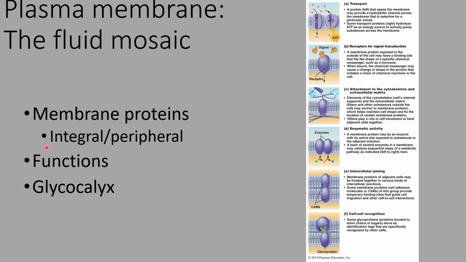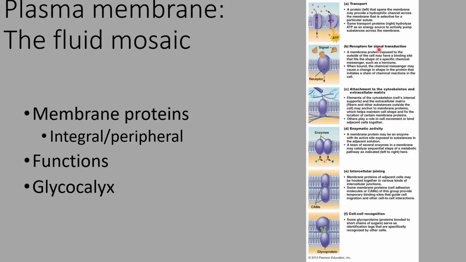And like we saw back in chapter 2, proteins do everything. There are so many different roles of proteins in the body. They are by far the most diverse molecule in the body. They can do practically any job you can think of. In the plasma membrane, they have some very important functions. One, transport. I've said a few times now that some things do need to be able to cross from inside the cell to out, or outside the cell to in. When that happens, membrane proteins are almost always responsible.